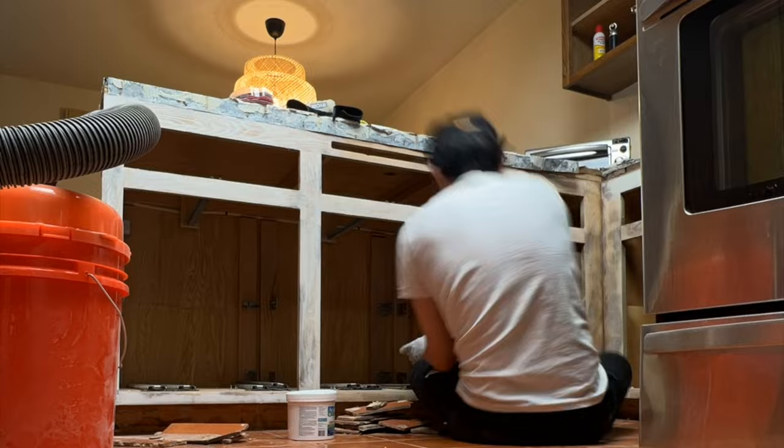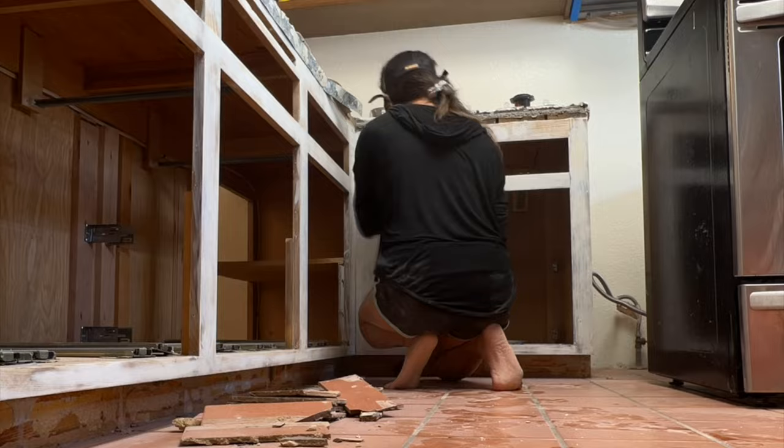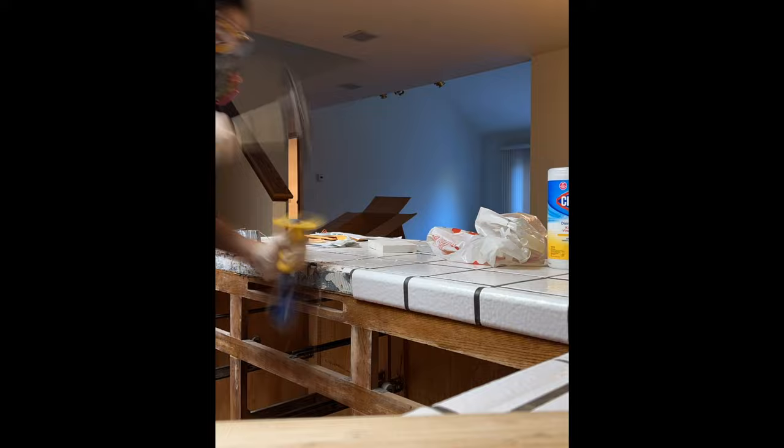Because the kitchen area is the first thing you see when you walk into the house, I wanted this step to be perfect. Let's talk about why we decided to paint the cabinets instead of completely replacing them. The obvious first reason is cost — have you seen the cost of wood lately? Replacing the cabinets would require hiring contractors to demolish and dispose of the originals and then custom-fit new ones. The labor and materials would have been about $15,000 to $20,000, not to mention that most cabinets nowadays are not made of solid wood like our original pieces.